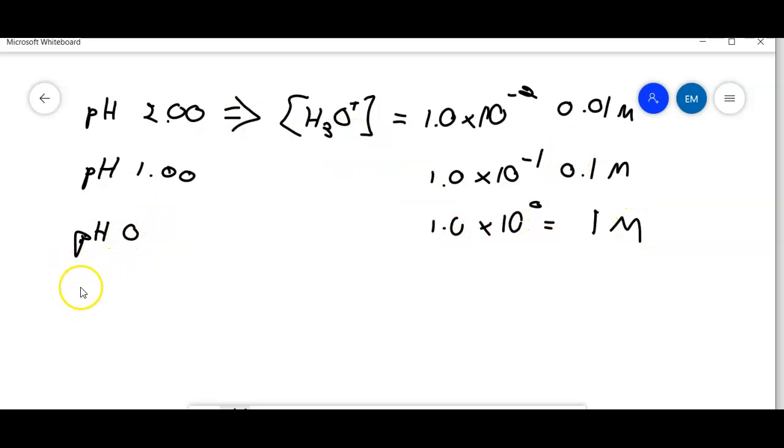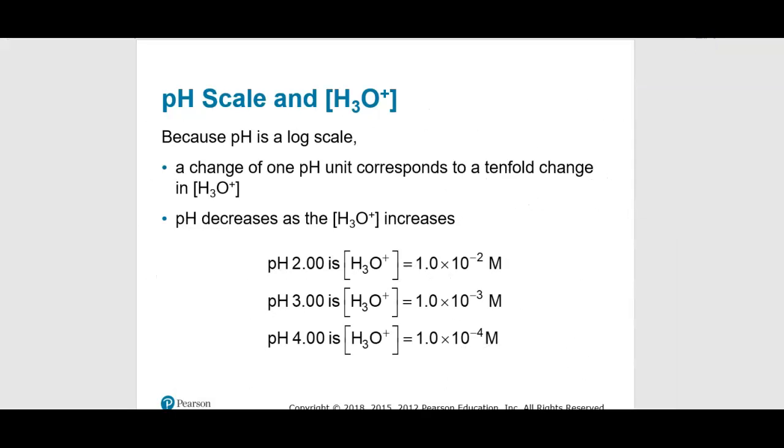You can even have negative pHs in principle, although you're not going to see that very often. A pH of minus 1 means you're going to have 1.0 times 10 to the 1, which is going to be 10 molar. Although you can get 10 molar concentrated acids, but that's just an aside. These are essentially factors of 10. A change of 1 pH unit is a factor of 10, one way or another. So just keep that in mind, and go on here.